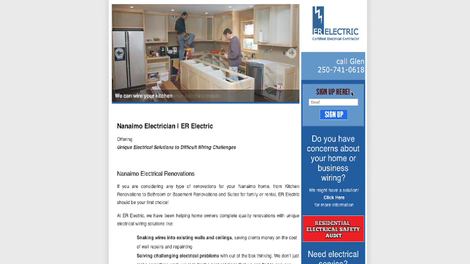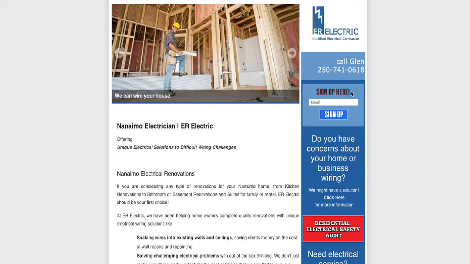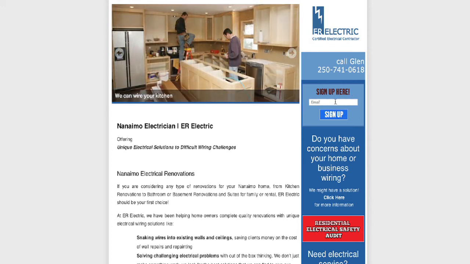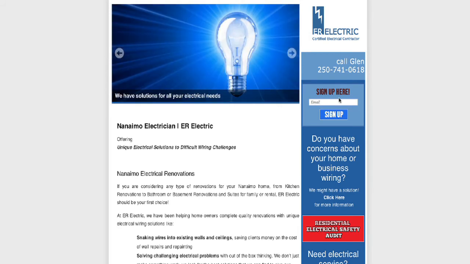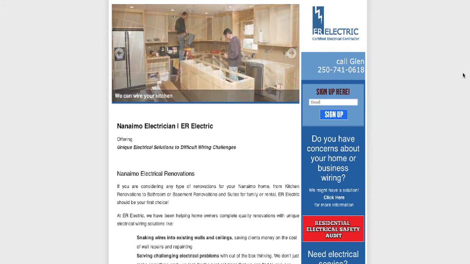People will gladly give up their email a lot easier if they are getting something in exchange, and it's something usable right then and there. So tell them they're going to get something if they sign up, and it always helps if it's something they can use right then and there or in the future. So definitely do that, because right now it's vague and kind of confusing.